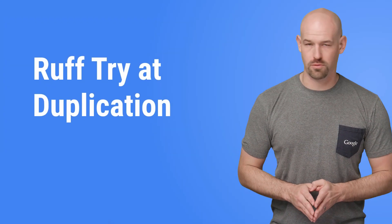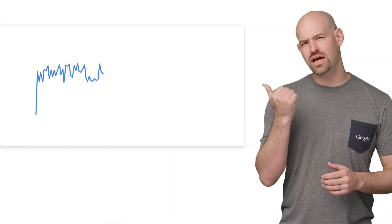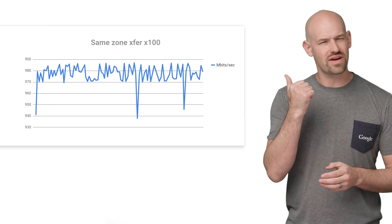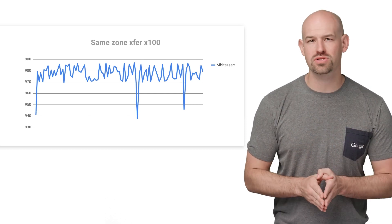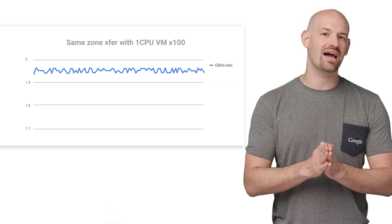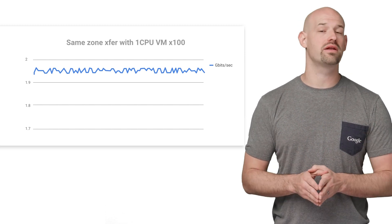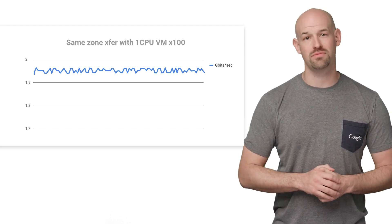To establish a baseline for performance, I set up two GCE instances in the same zone and ran iPerf between them about 100 times. What's really odd about this graph is that it's not getting the same performance as the Dober Manifesto group — in fact, these numbers are worse. I was obviously doing something wrong, so I asked for a deeper set of reproduction steps from their company. While most items were the same, one thing stood out: the machine they were testing on had a higher core count. They were using 1-CPU VMs while I was testing on F1 micros. I updated my test to use their config and got almost the same numbers as they did.